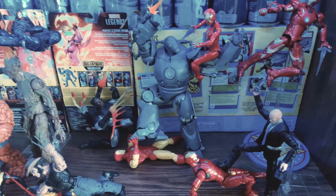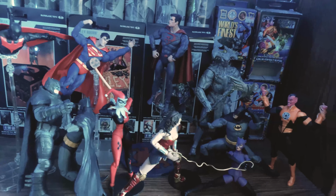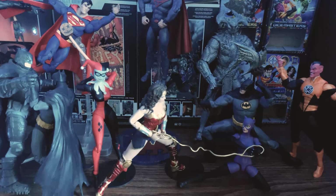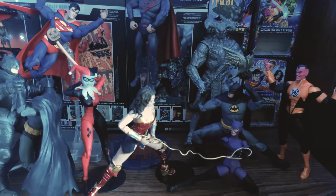Here's the DC shelf again. Not too much has changed. The left-hand corner is the same. We got Communist Supermans over there. A couple of different fights going on. We got McFarlane, 84 Wonder Woman, squaring off against Catwoman over there.